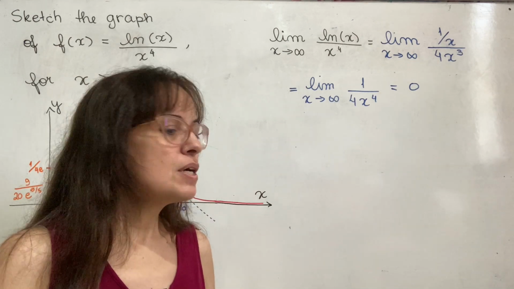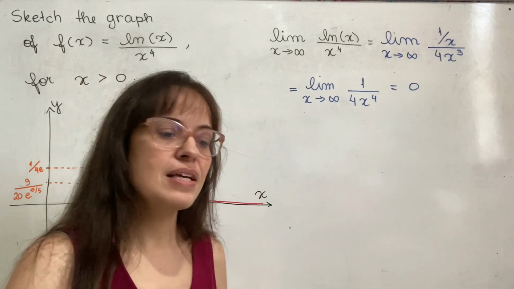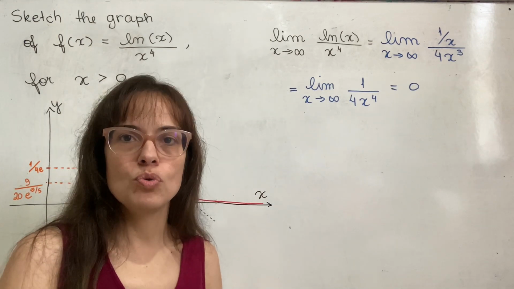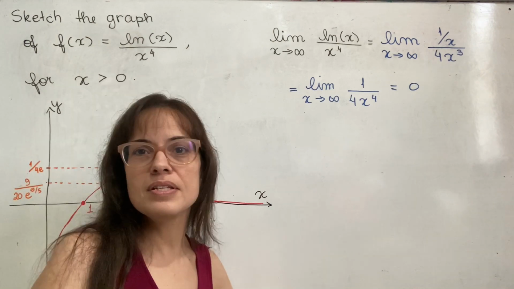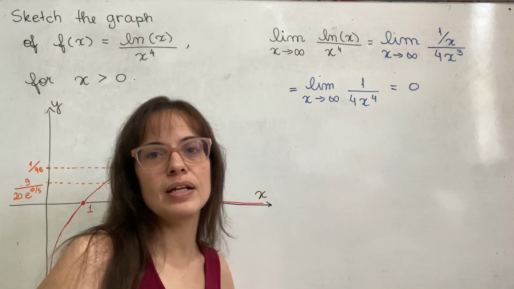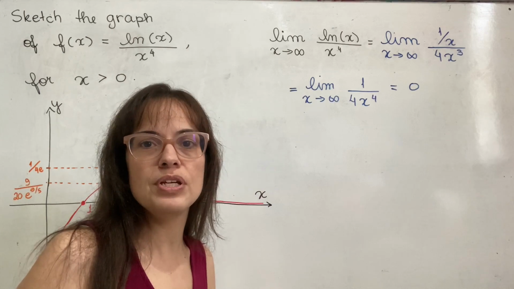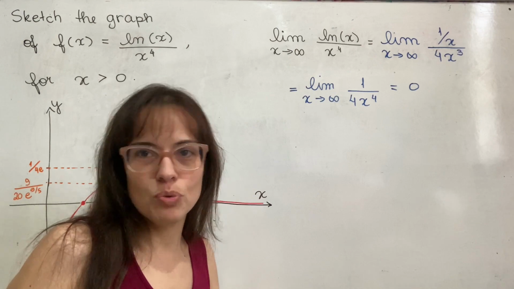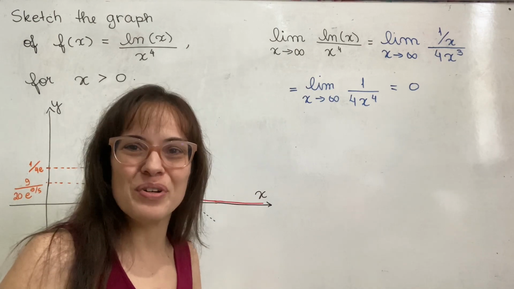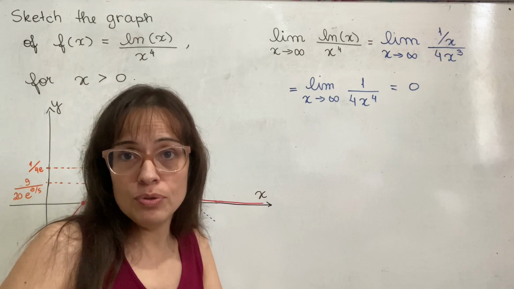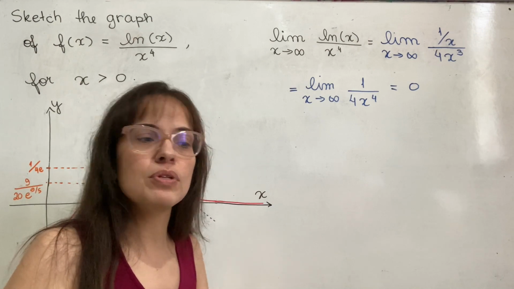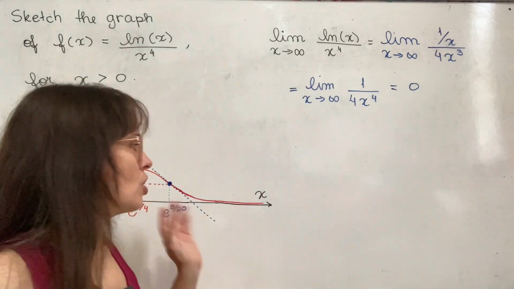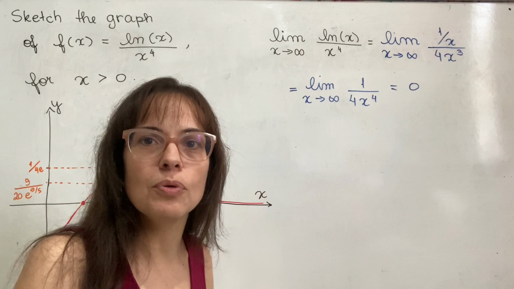Okay? But I'm interested in showing you, is there any other way that I could have done that without going through L'Hopital's rule? And this is absolutely just for the fun of it, okay? I like exploring different ways that we can do things. Of course, when solving a question in an exam, you don't need to do it in multiple ways. You choose your favorite. But in order to even have a favorite, you need to know more than one, right? So that's why I like doing and redoing things over and over again. My point is not to finish the question. The question has finished a while ago.